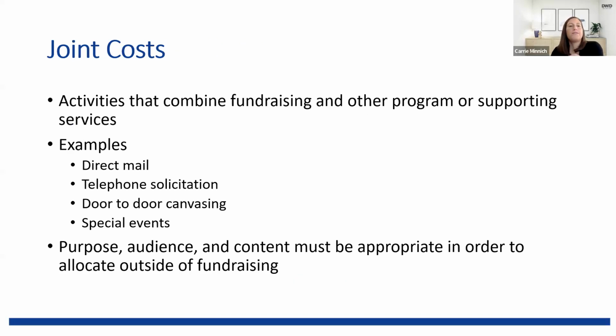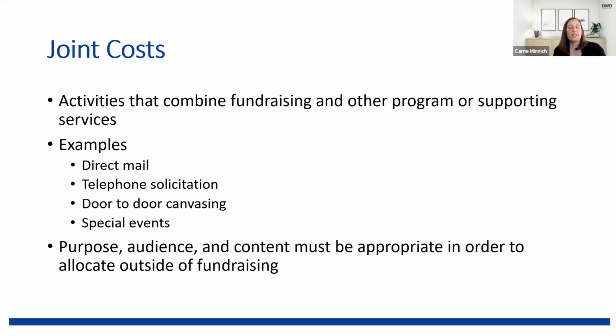I just want to talk briefly about joint costs. There are some costs that may be incurred that combine fundraising and other program services. For example, a lot of times an organization might do a mailing or some kind of event where they're asking for money, but they're also providing information about the program. So we need to figure out how much of these expenses are going to be for fundraising versus programming.